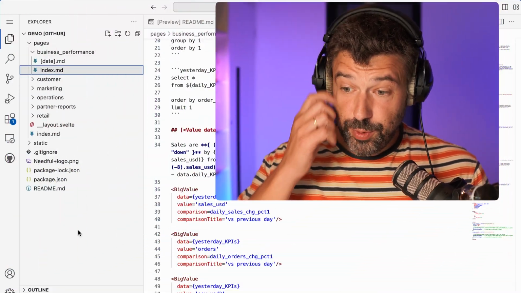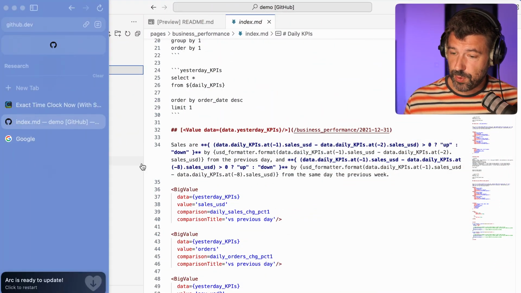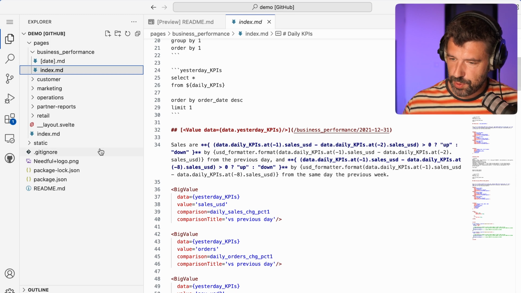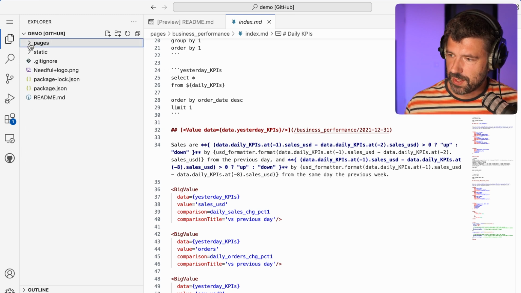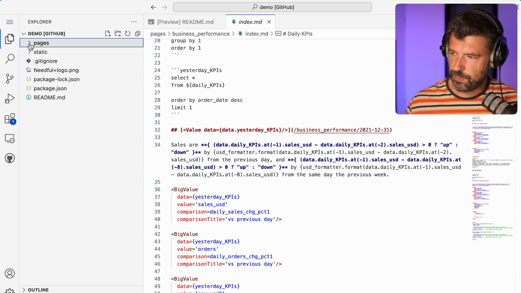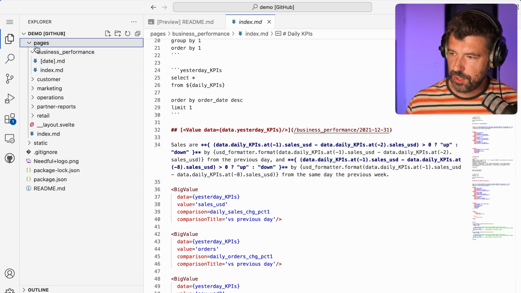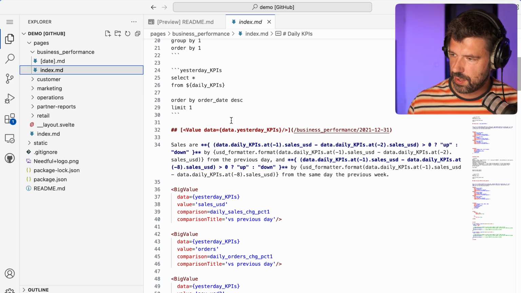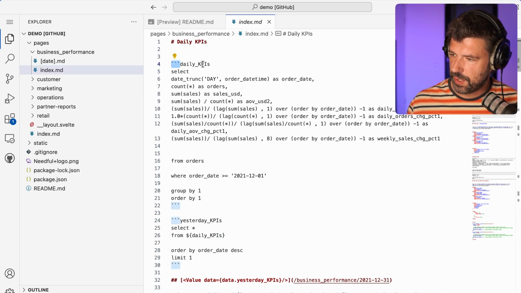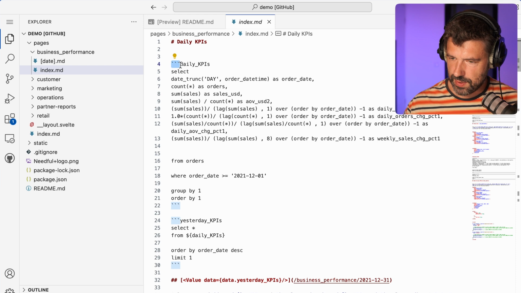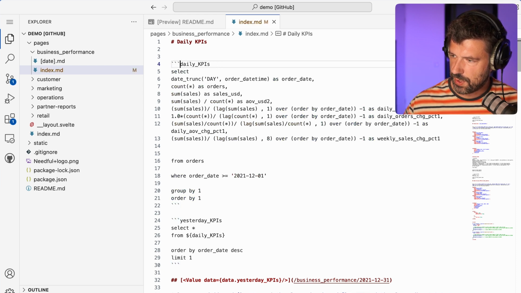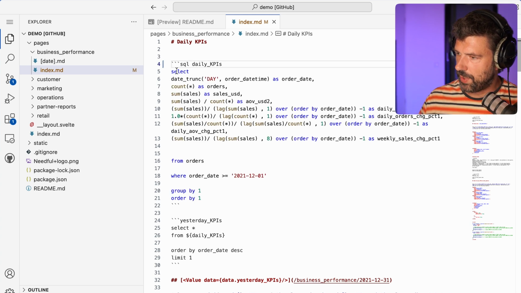Should we look at some code? Sure. So if we look at some of the examples, this is one of their examples from the homepage where you also have the code linked. Behind the surface, it's SvelteKit, where you can just have a pages directory. And in these pages, you define your URLs, your endpoints kind of. And in here, you can directly define something as a code block, either like this or like this to get more syntax highlighting. This is what we do usually. And then you just define the queries in here.